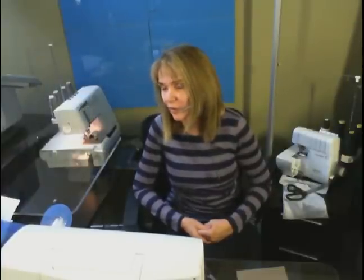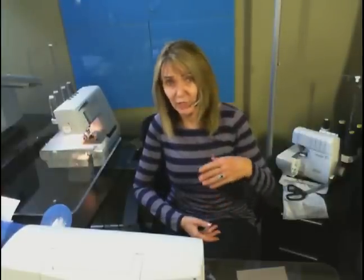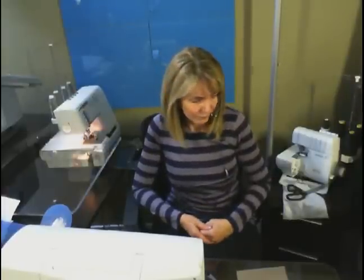It's a great place, if you've been sewing for years, to sew something for yourself. And they're quick and easy. We're going to have them made up in no time. You can definitely make yoga pants faster than you can get in your car and drive anywhere to get them, or faster than you could order them even online. So get your fabric. We've got lots of fabric online. There's not a fabric you probably couldn't use. It's just a matter of whether you're going to wear them for casual or what you're going to use them for. But get your fabric, get your pattern, and we'll get it going.